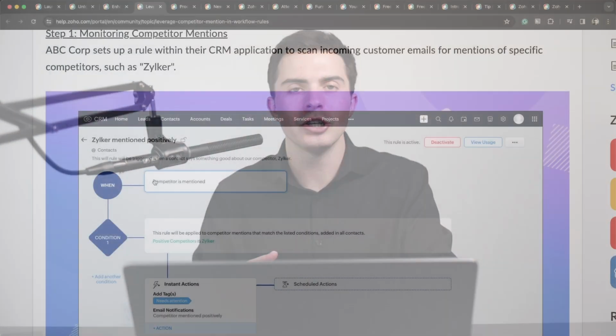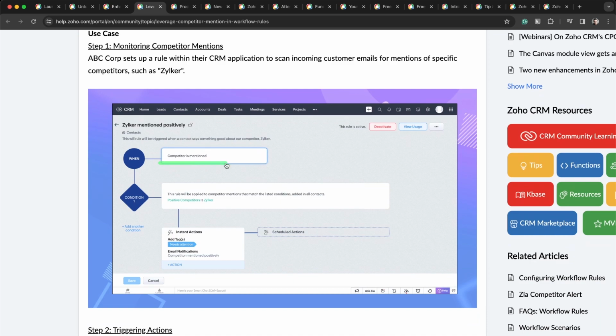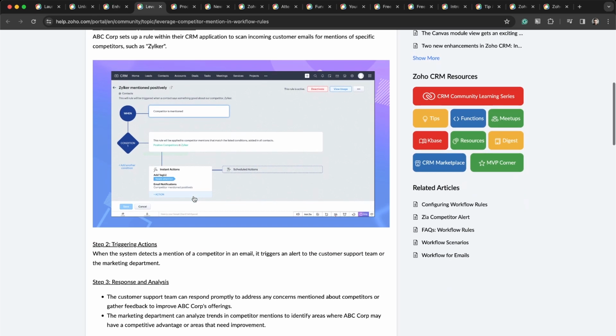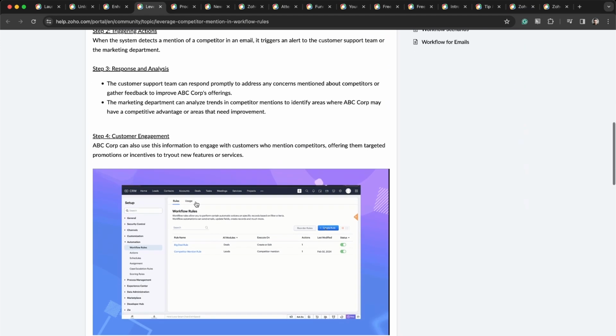What we're seeing here is, in addition to the first component of a workflow rule, which is the trigger, the when, there's now a new trigger for when a competitor is mentioned. You can send yourself an email as a sales manager, as an example. You might want to get an email every time a competitor is mentioned in a conversation with a customer. That way you're aware of what people are saying about your competitors. That's just an example, but you can see the different use cases for using this as a trigger as different situations arise in your organization.